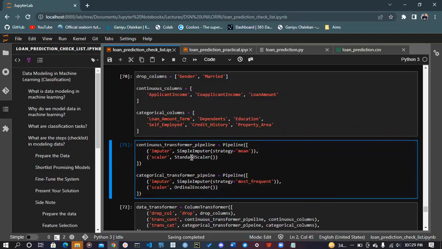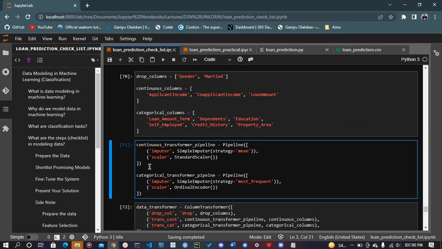The strategy we want to use for continuous values is, anytime we see a missing continuous value, we impute it with the mean of that column. Once we've imputed the missing value with the mean, the next thing we want to do is scale every continuous value, making use of the standard scaler.